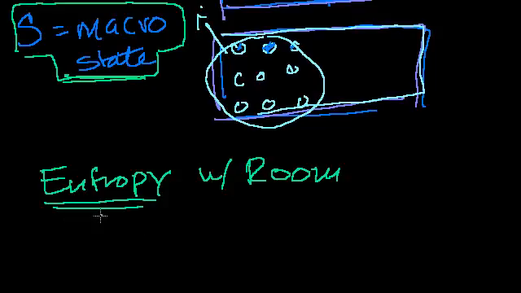And then entropy will essentially tell us how many possible microstates that macro system can actually have, or how much information, and there's a notion of information entropy. How much information would I have to give you to tell you exactly what the exact microstate is of a system at that point in time?